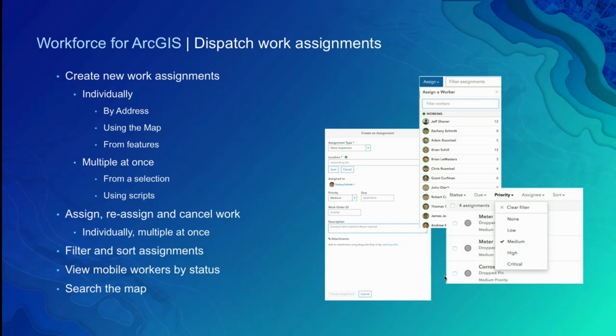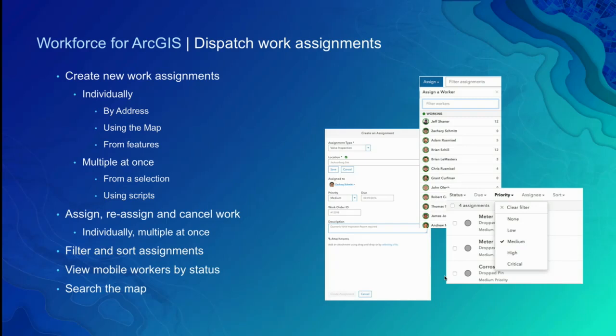When the mobile worker actually starts a work assignment, they take ownership of it, and it becomes in progress. And then you as a dispatcher can't modify its state when they own it. And then they can complete the assignment. And then we also have some scripts that let you manage the completed work.